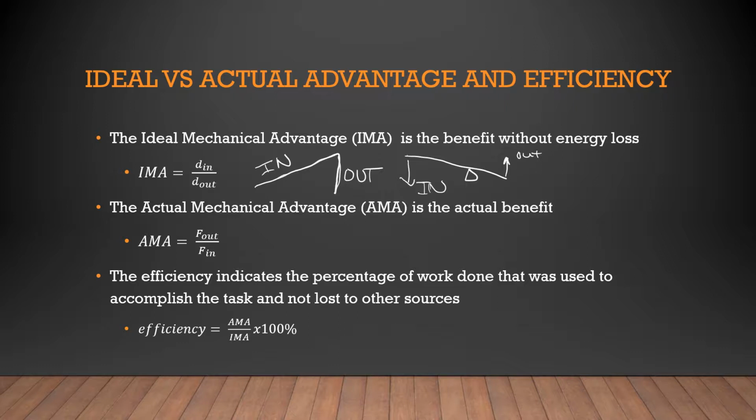We have something taking away some of the energy that we put into it. Not every machine is perfect at converting work. Actually, no machines are. There's friction involved with almost everything we do. So we have what's also called the actual mechanical advantage. That's when you really test your machine. What is the real benefit? That's going to be the ratio of the forces that we get out of the machine versus what we put into the machine. So the IMA will tell you how much your force should be multiplied by. The AMA will tell you how much your force was actually multiplied by.